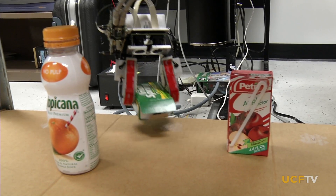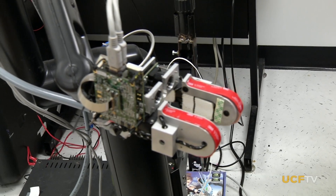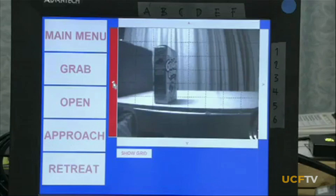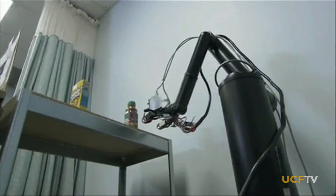The needs that many patients specify is they want to scratch their head. It's just a simple thing as scratching your head — it's sometimes not possible for an individual with a spinal cord injury. Can the robot physically interact with both the environment and the human being? Can it be safe? Can it be accurate? In a study conducted with Orlando Health, volunteers put the new system to the test. The computer program is based on how the human eye sees. A touch screen, computer mouse, joystick, or voice command sends the arm into action.